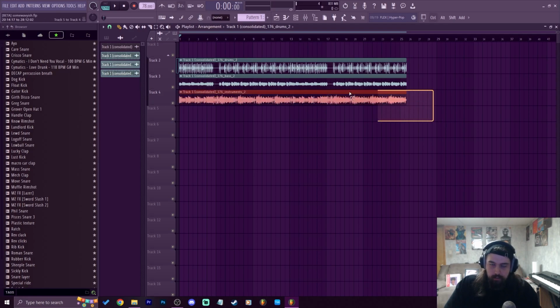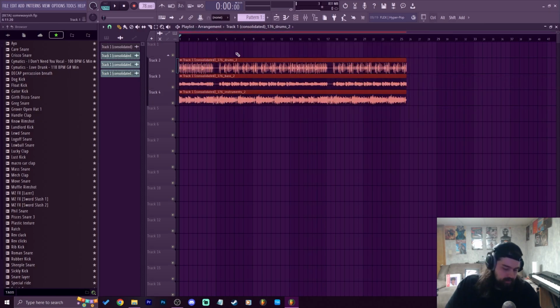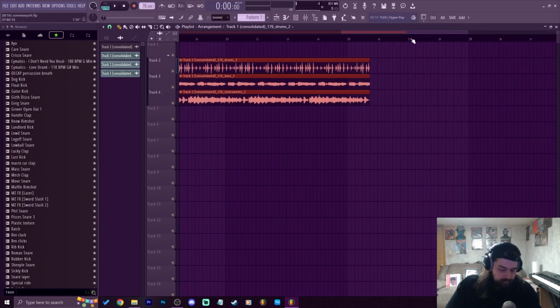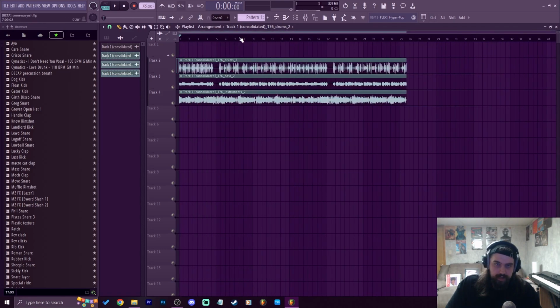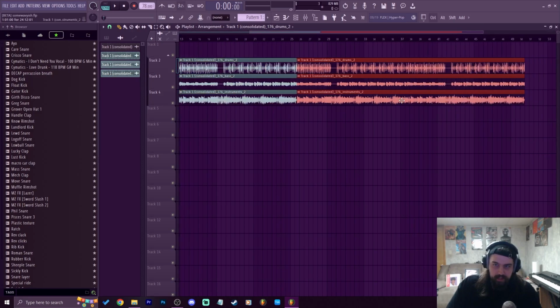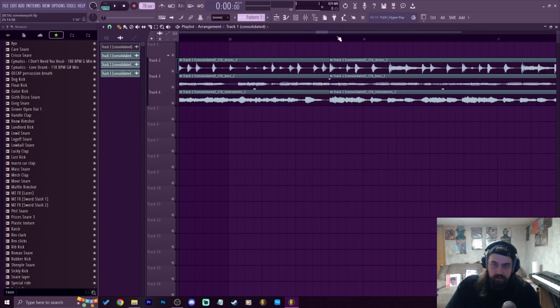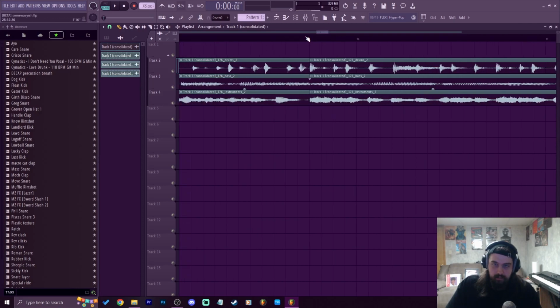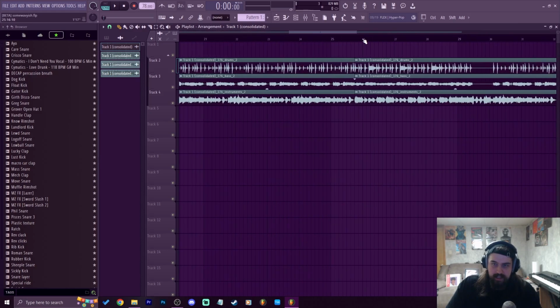All right, that's dope. So what we can also do with this is we can really arrange this. Since the way I chopped it is very weird, we're just going to do a Control B. As long as nothing's highlighted, if you Control left click to highlight this group and do a Control B, it'll copy it over right at the end of the last audio clip. So it'll be right where it needs to be. That's for if you have a weird sampled beat like this where it's not necessarily on the grid.